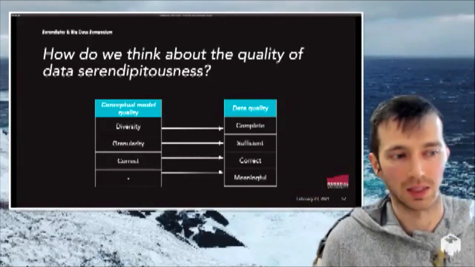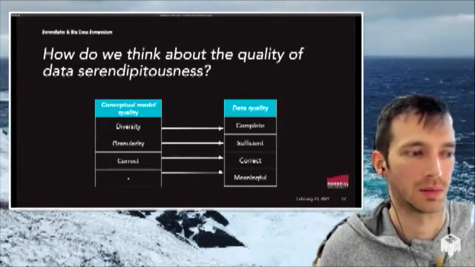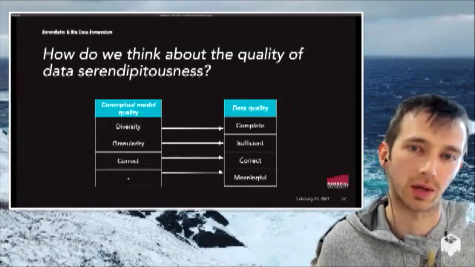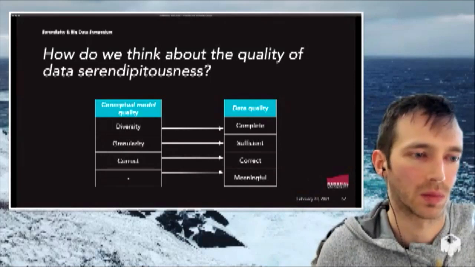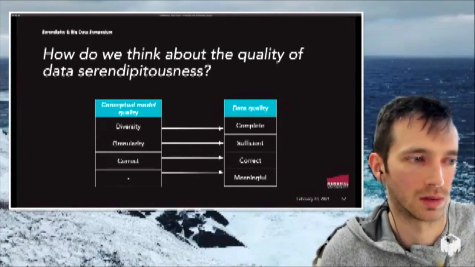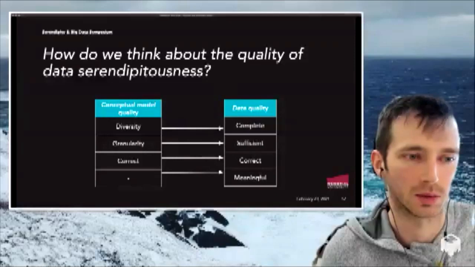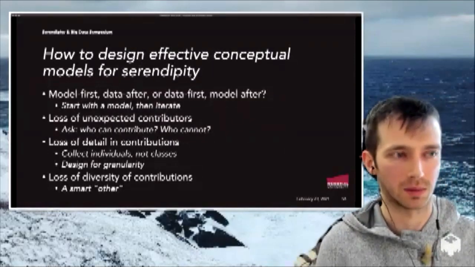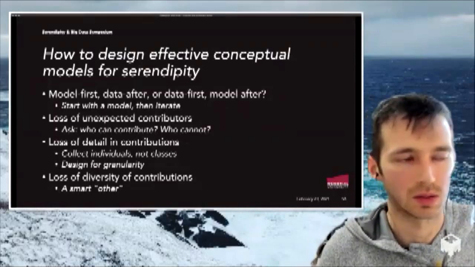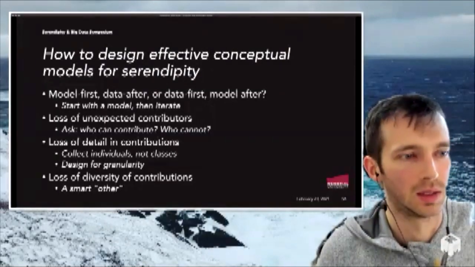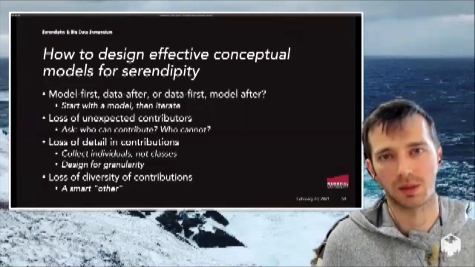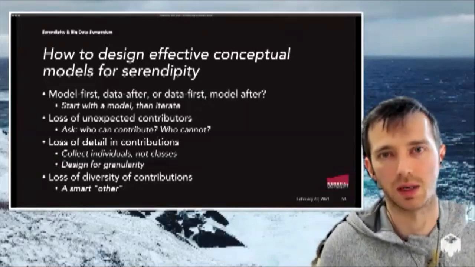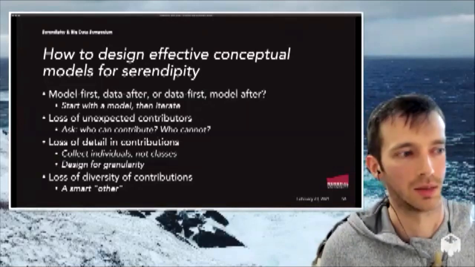So I don't know what the real answers are here. The research that I've done has borne out this idea of granularity being valuable, but I'm curious about debates on the other kinds of attributes that you would add in there for conceptual model quality. And so what we have, and this is drawing to a close, I hope I'm relatively on time, are a few tips on how we might design effective conceptual models to encourage or enable serendipity.